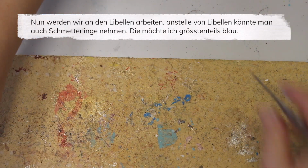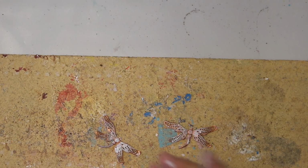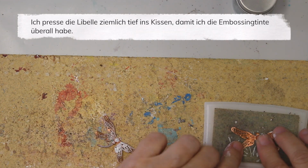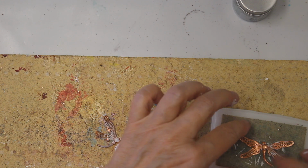them aside. Now we're going to work on the dragonflies. Instead of a dragonfly, you could actually also use a butterfly, for example. Just an idea for you. And yeah, this is going to be mostly blue. Now you can see. So I'm just really pressing it in really deep so that I get the embossing ink everywhere.